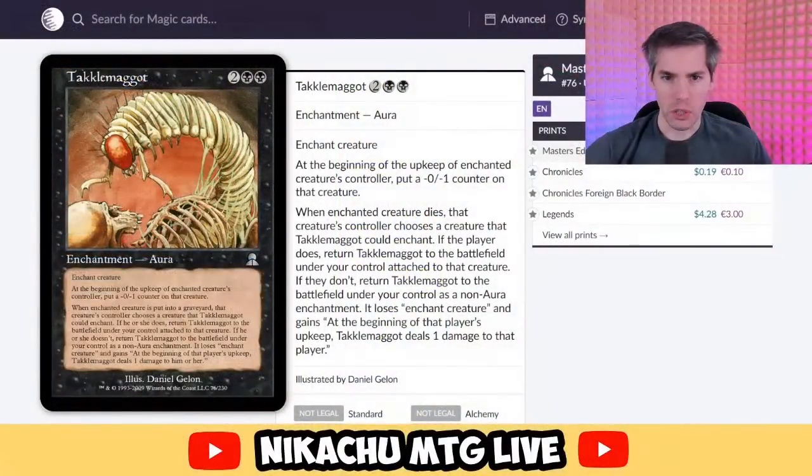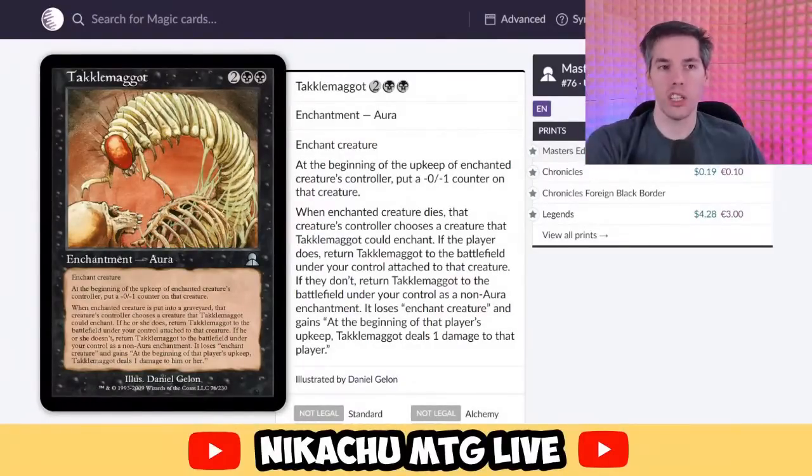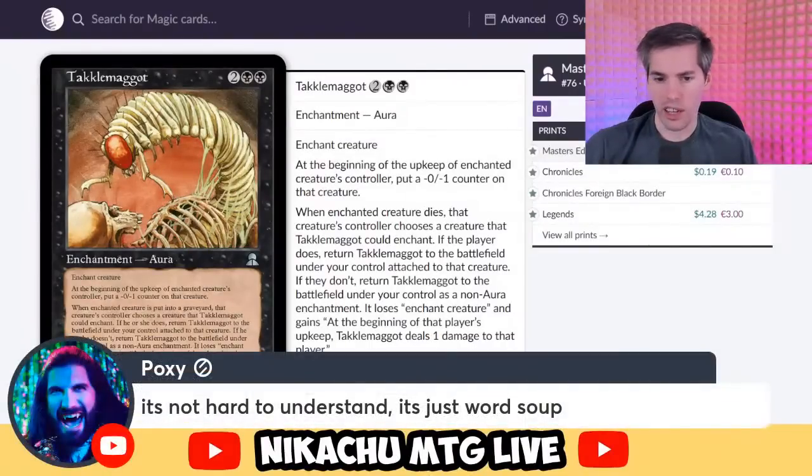When an enchanted creature dies, that creature's controller chooses a creature that Tackle Maggot could enchant. Yeah, so you could give it to somebody else. If the player does, return Tackle Maggot to the battlefield and attach it to the creature. If they don't, return Tackle Maggot to the battlefield under your control as a non-aura enchantment. Oh, so if there is nothing else it can enchant, it actually goes directly to the original player who cast this. It loses enchant creature and gains at the beginning of that player's upkeep. So you basically can slowly drain someone, and then once it's done, it can end up draining you. So it's good, I guess, if your opponent has a lot of creatures, because it has to enchant another creature. And if there's nothing left on the battlefield, then it starts draining the original caster. It's not hard to understand, it's just word soup.